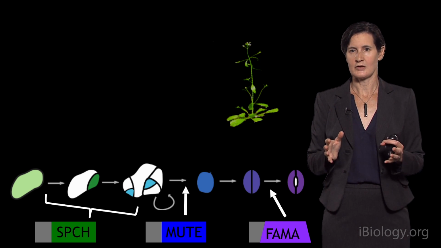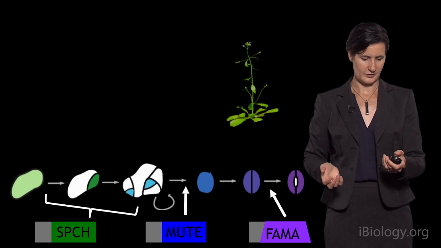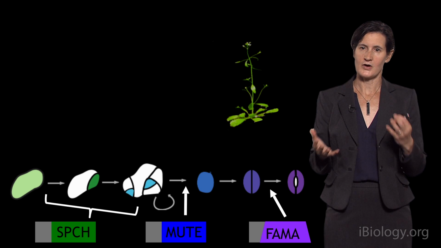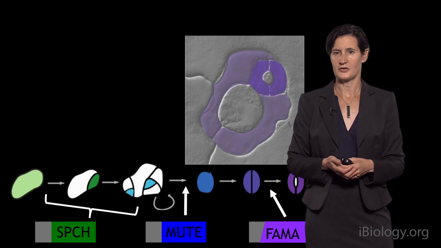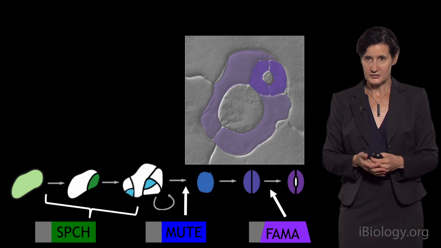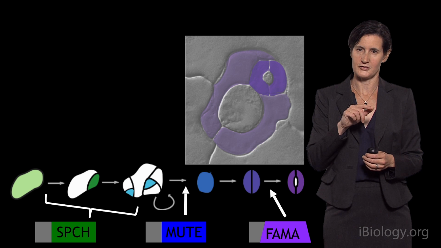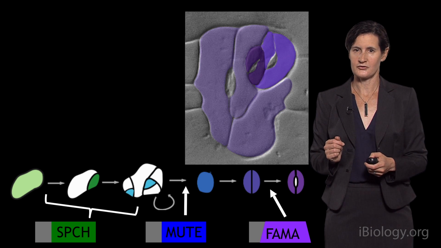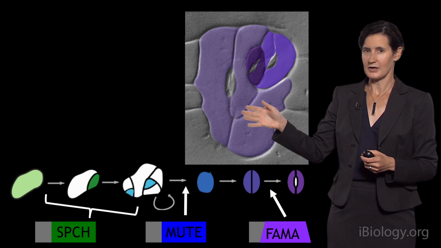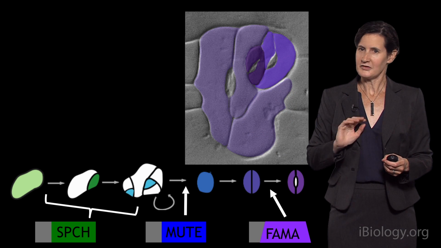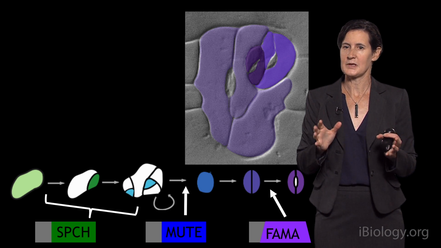And so remember that I color-coded everything in purple, and stomata are usually two cells and a hole in the center. So when we don't have FAMA and RBR able to interact with one another, this is what happens. So this is an image looking at the surface, and you can see a stomata. You can see two cells and a hole, but I think you can also see that there's stomata inside of stomata. And there are more extreme things where we have stomata inside of stomata, inside of stomata, inside of more stomata. And this is not normal.